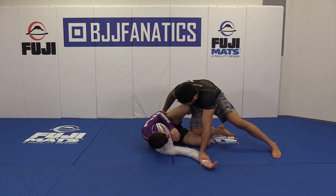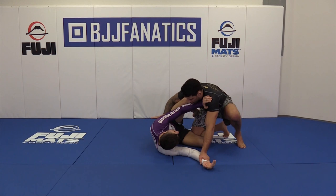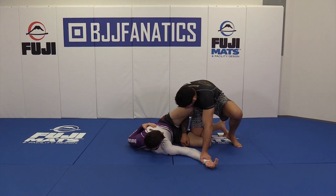Now on this side, he has a knee shield and probably has a frame on me. So what I'm going to do with this hand — you can do two things. I like to use it as an L-frame and start pushing him away. Or if I feel he's really committing to get under me, I can just get my arm under here and use it as a cup right on his thigh. So I'm constantly putting pressure on him so he can't get that hand on me.